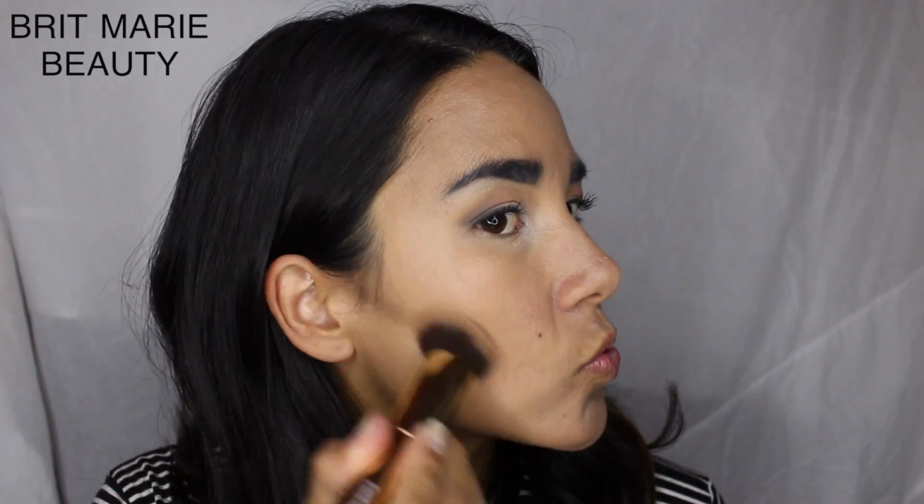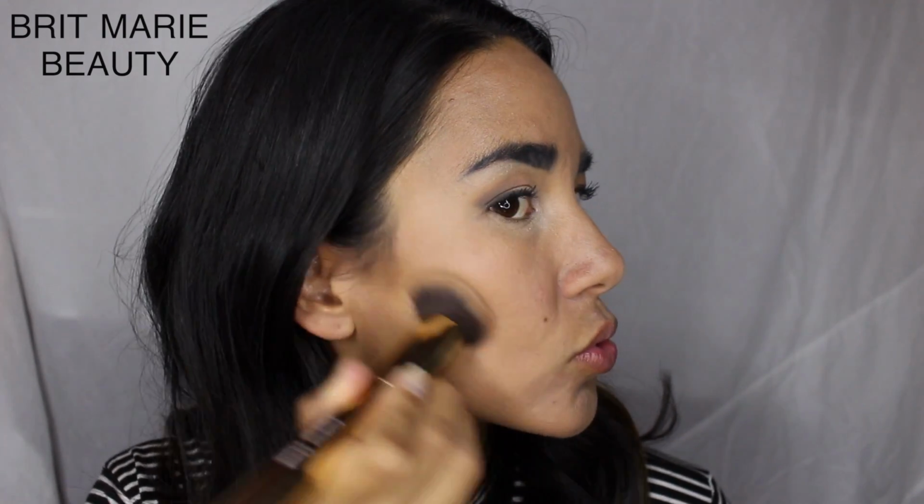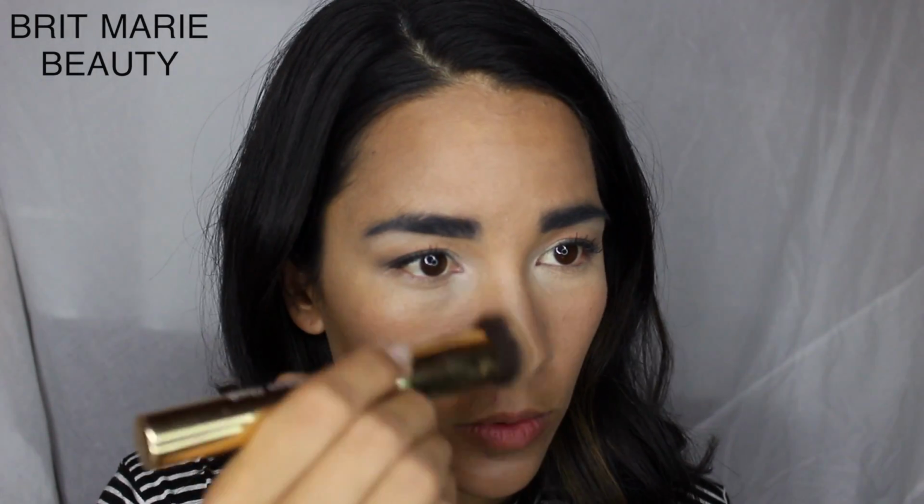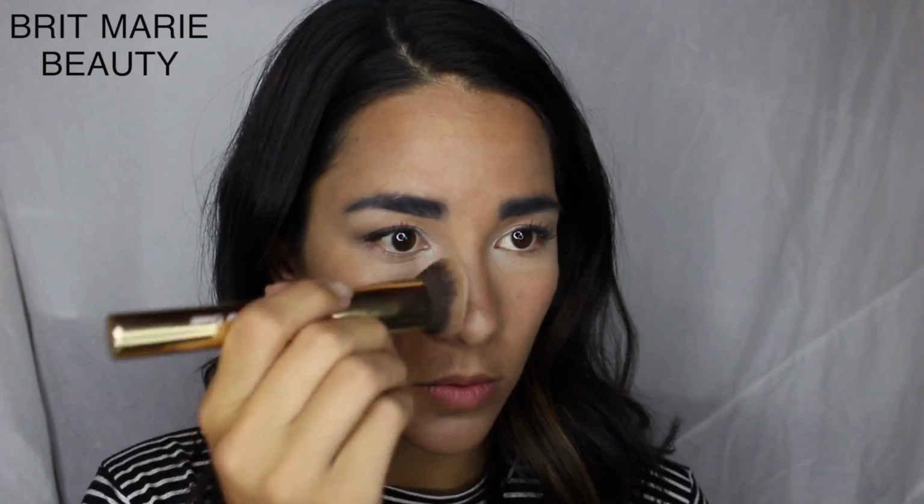Next I'm using our Mocha Java Shadow Sense as a bronzer just to put a little warmth back into my face. Now I'm going to use Garnet Shadow Sense just to contour a little bit, and because I have darker skin, I'm going to use a little bit more product than someone with fairer to lighter skin may have to use.